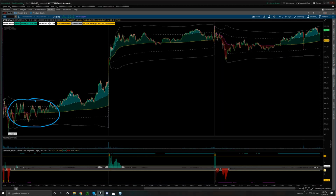Now, if we contrast that with what we see later in the day as it breaks out into the fast lane, we're not seeing so much slope on the indicator. You can actually tell that the market has gone from an oscillating upslope, downslope, into a consistent upslope. And we're now into the fast lane, finding a little bit of, I wouldn't call that support, but ugly support, and then eventually some nice clean support at the deviation bands. On the next day, obviously a gap up and run higher, more fast lane behavior, but pretty brief.